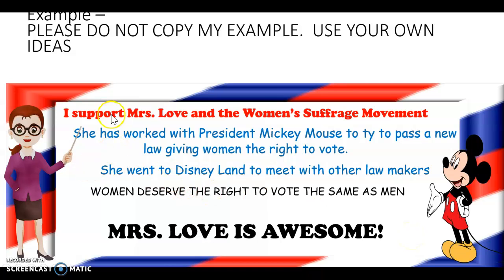Okay, so I have included all of the things on that list. I have my person's name, Mrs. Love. I have 2 things that she has accomplished, these 2 things in blue. I have a catchy slogan, yes, and I have some nice colorful artwork. So if this was yours, you would get an A+.